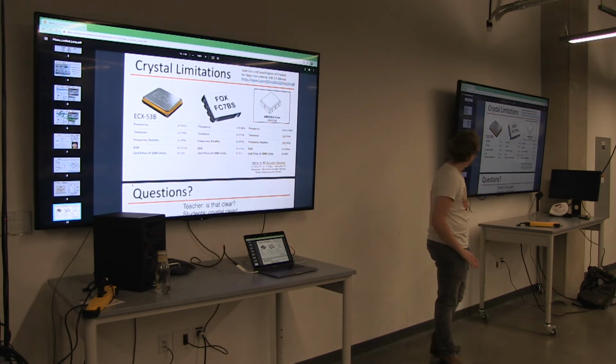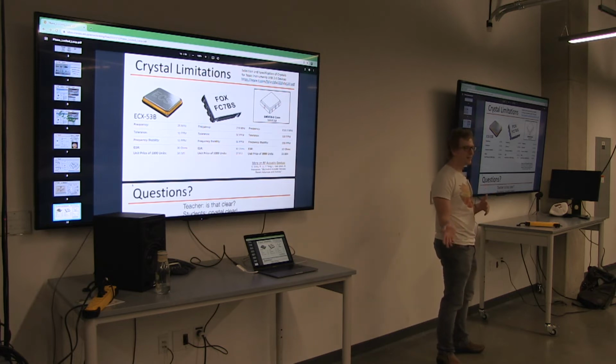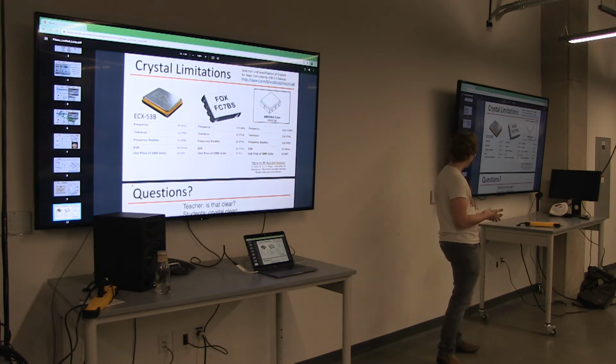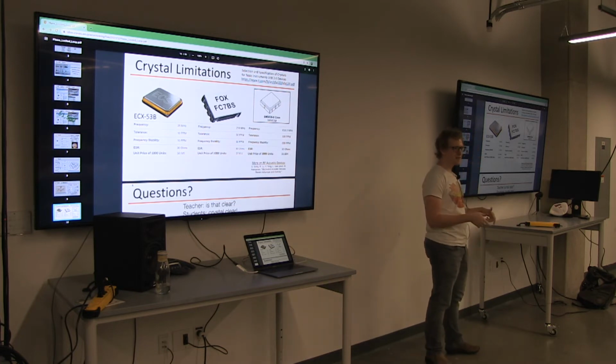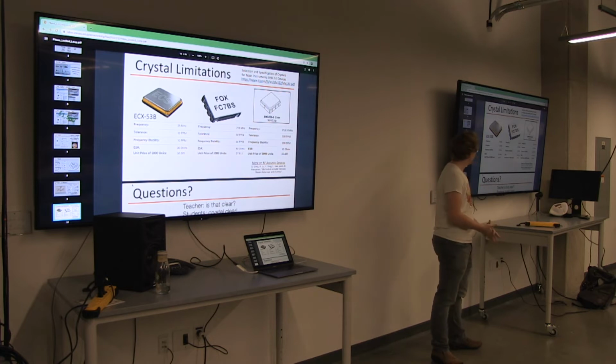It's pretty stable. Now, frequency stability is actually talking about the variation across temperature, right? So for the rated temperature of this device, it's going to have that much variation across that temperature. And it turns out that this device is rated from negative 10C to 85C, and so it's only varying by 10 parts per million again across that temperature. And then you have the ESR, right? In the electrical domain, how much resistance do you have? So when you have your circuit that drives your crystal, how much resistance do you have to conquer in order to get it to oscillate? And these are fairly cheap, right? It's able to get all of its manufacturing within a decent price.